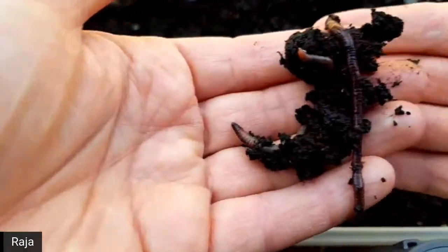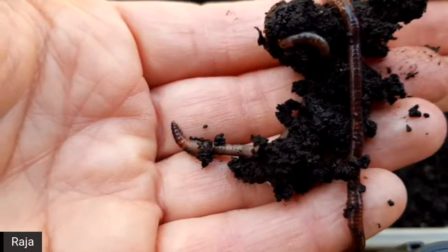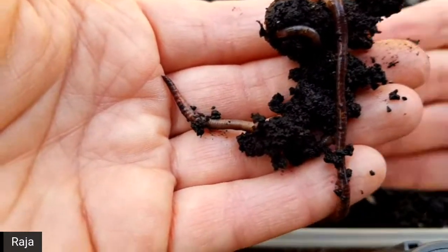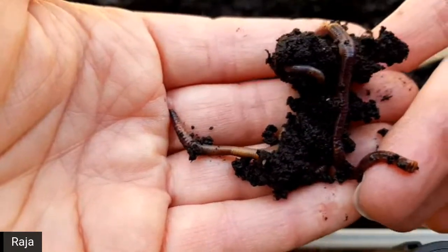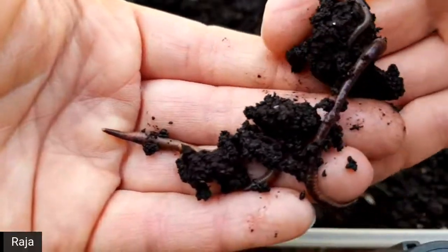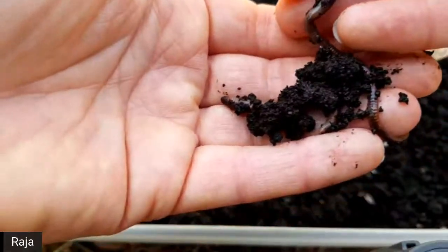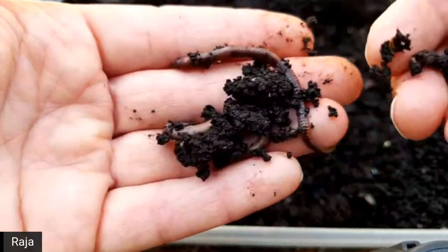So here we have some worm friends that do such a good job of decomposing all the leaves and anything else that's out there in the forest floor or in a meadow floor and breaking it down into soil. So these beautiful creatures, in my case, they help decompose my apple cores and my banana peels. And I'd like to keep them inside usually. It's a warm day, so I'm showing them outside, but I'll put them right back in their cozy, warm space in just a moment.